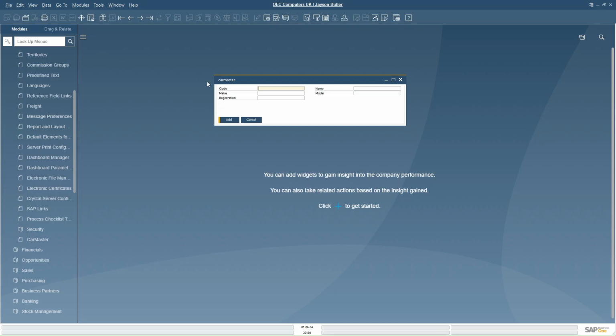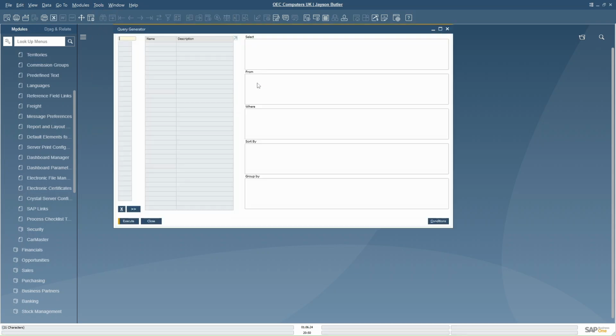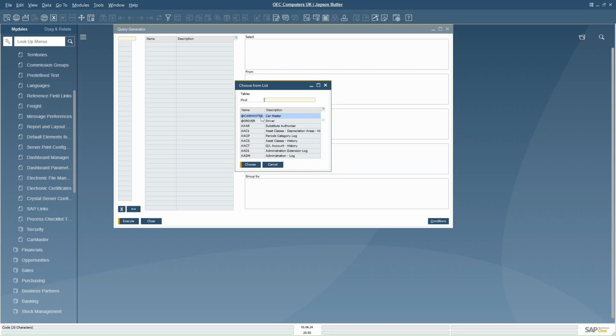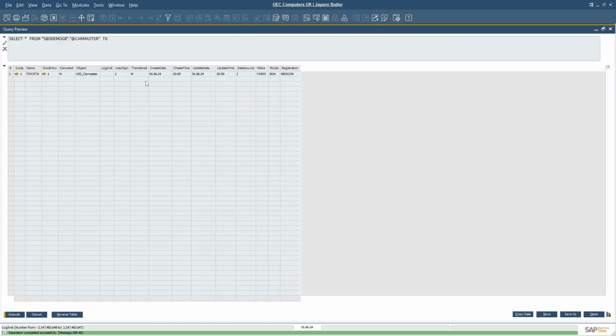Let me navigate the data that we added, so you can see now we have data. Now we can go to the query and see the data table, car master. Now if we execute the query, we can see the data. The code is one, name, doc entry, by default it is taken, which is a linking field.